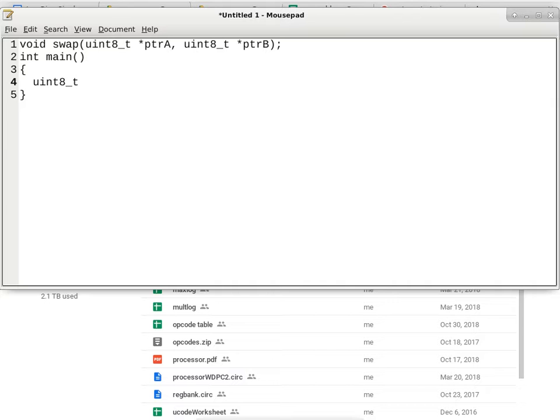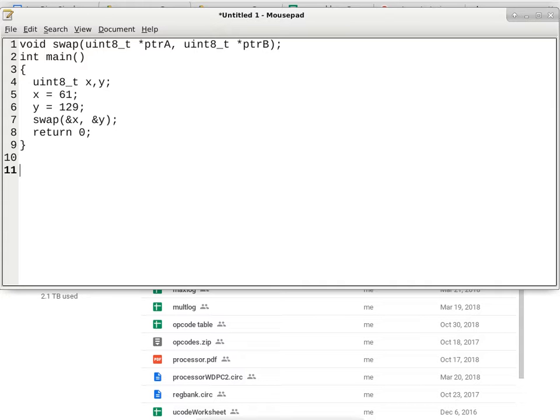I will call these x and y. Okay, so x is a local variable of main, y is also a local variable of main. And then we'll have some values into these particular local variables. Let's say x starts with a value of 61, for no particular reason, and then y starts with a value of 129, and also for no particular reason. And then we want to call the swap subroutine, so we want to swap. But when you call swap like this, you have to take the address of x and also take the address of y. Okay? And then we are done. We have return 0 here.